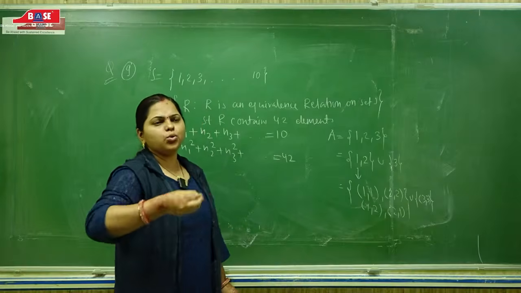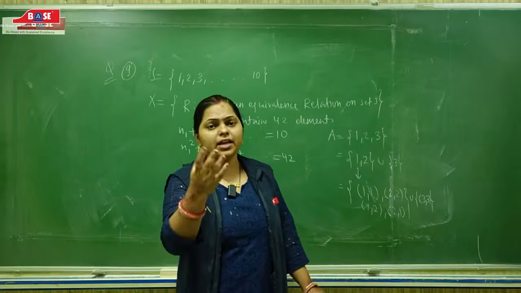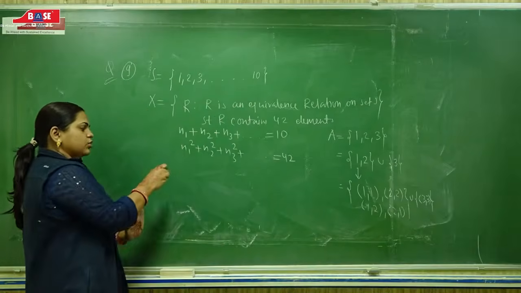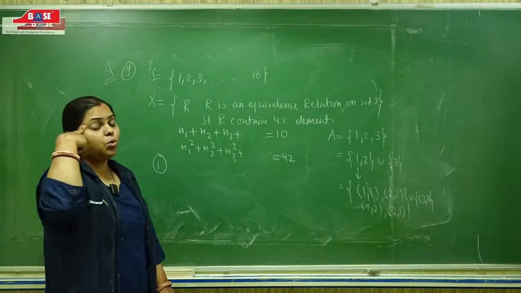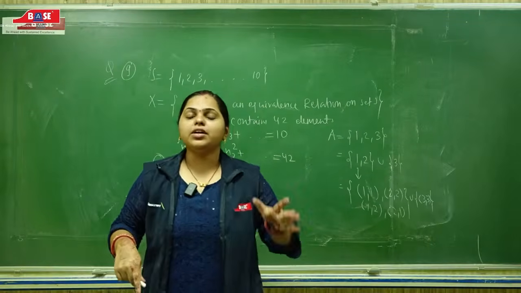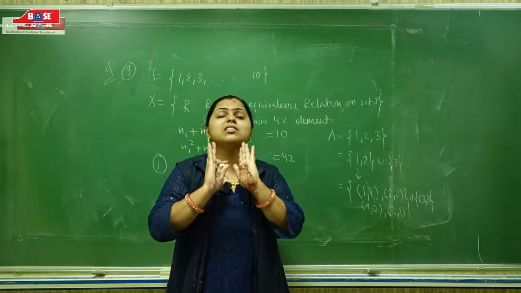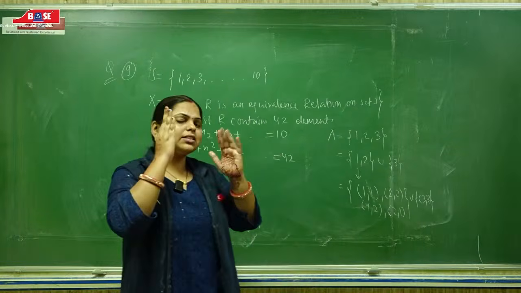Now which square is nearest to that? You understand that 6 square is nearest to that, right? So how should I break this, everyone? One possibility, and how I have started thinking about it, is 42. The square which is nearest to it is 36, 6 square. So I'll start with that.